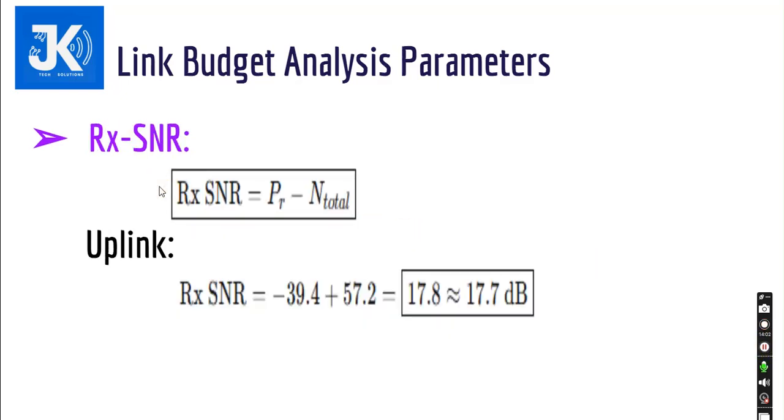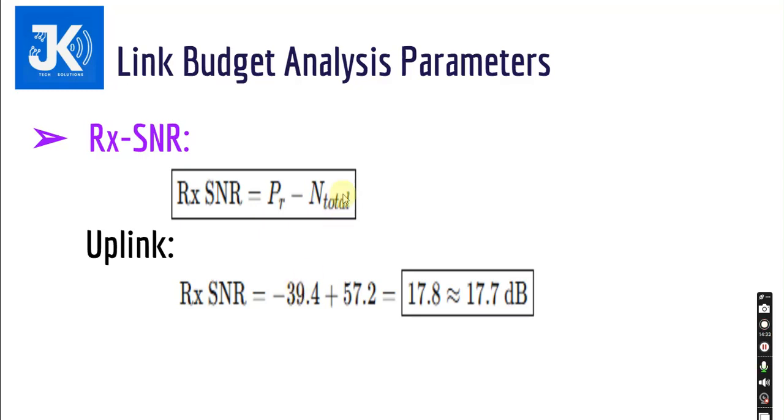Here you can see the receiving SNR, the receiving signal to noise ratio. The formula for the receiving signal to noise ratio is PR minus total noise power. So this is the formula that we have for this. Here we are substituting for the receiving signal to noise ratio: we have already calculated the receiving power, which is equal to minus 39.4 for uplink, as you can see in the previous case.